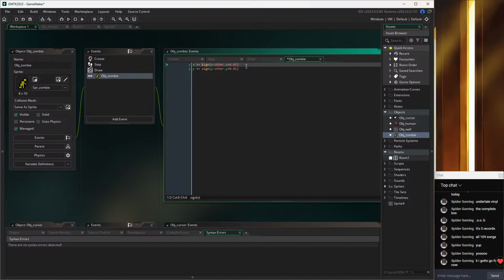I don't know, that might be too small of a number. If they're right on top of each other, it needs to be pretty small. Okay, let's try not adding that, and then just see if it works.